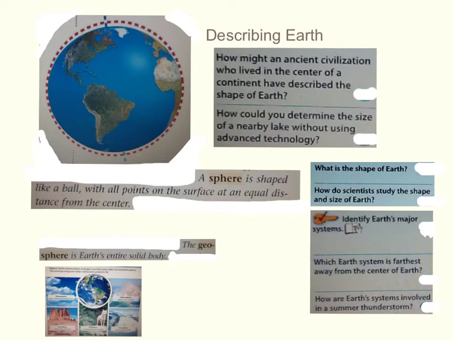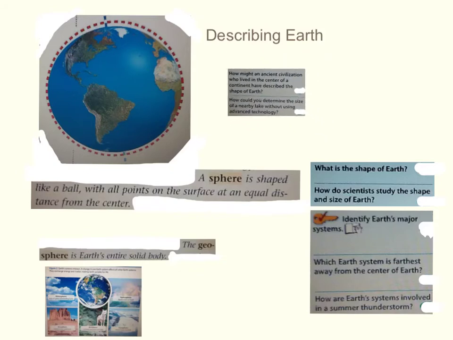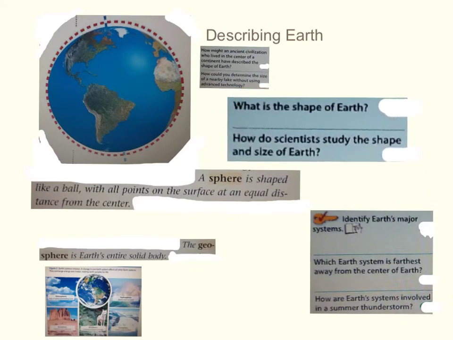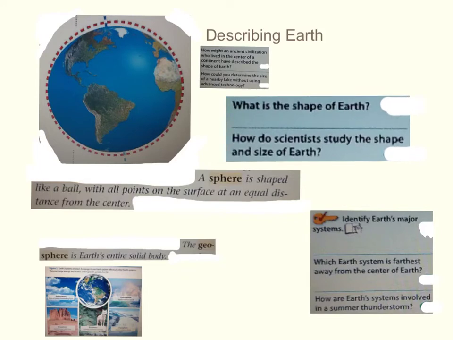Okay, so now I'm going to ask you, from the information that you just heard, what is the shape of Earth? Go ahead and write it in your science journal. Answer the question, if you possibly can. You should be able to from the information that we just talked about.